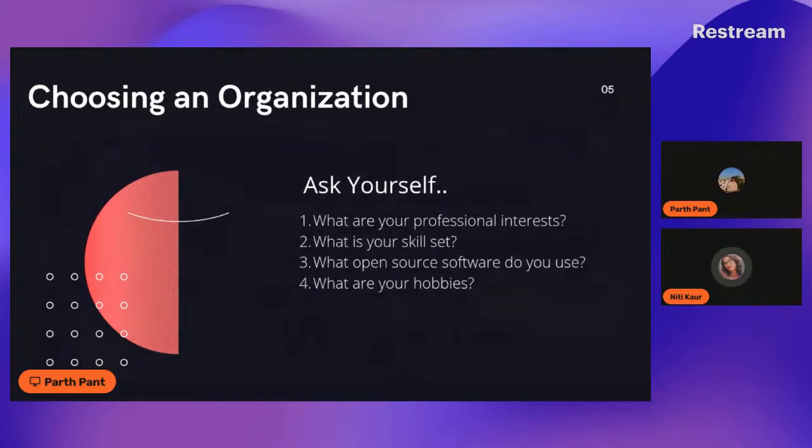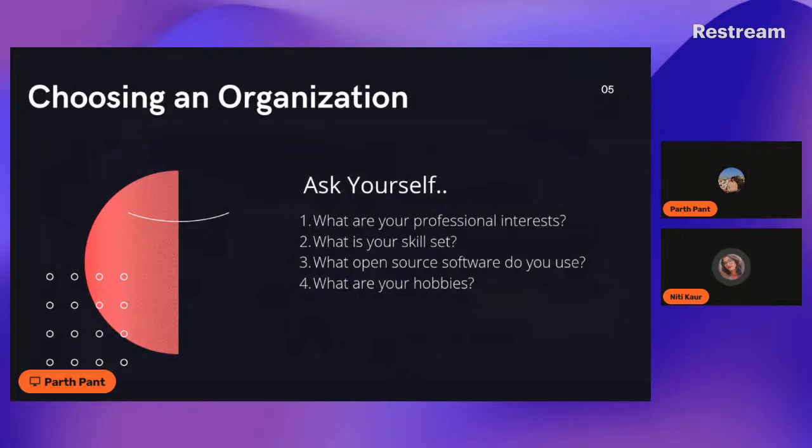So, the path to finding the right organization starts with knowing yourself. Ask yourself these questions. What is your skill set? What open source do you use? What are your hobbies?